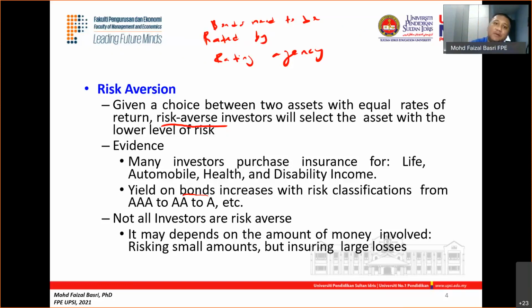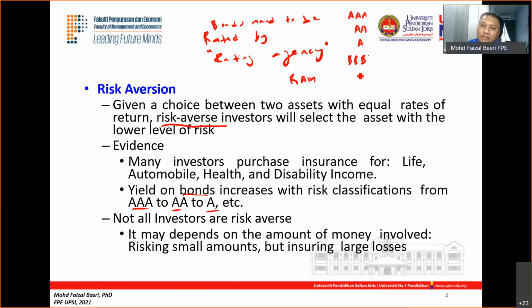And who rates these bonds? The rating agency. Rating agencies are institutions that check the healthiness of the bond, in terms of risk as well. So when we talk about risk from bond investment, we minimize it by looking at the rating. For example, here they list the ratings from AAA, AA, A. You learned about the bond market last semester under the capital market. One of the rating agencies in Malaysia is, for example, RAM, the Rating Agency of Malaysia, and their ratings start from the best, AAA, then going down, AA, A, then BBB, for example.